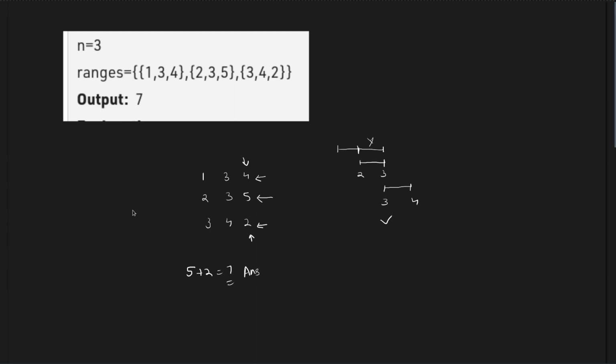So this would be the explanation of this particular problem. You just have to make sure that you can take those ranges which touch each other, but you cannot take those ranges that overlap or intersect each other. So how can we solve this problem? First of all, let us discuss a very simple brute force approach.